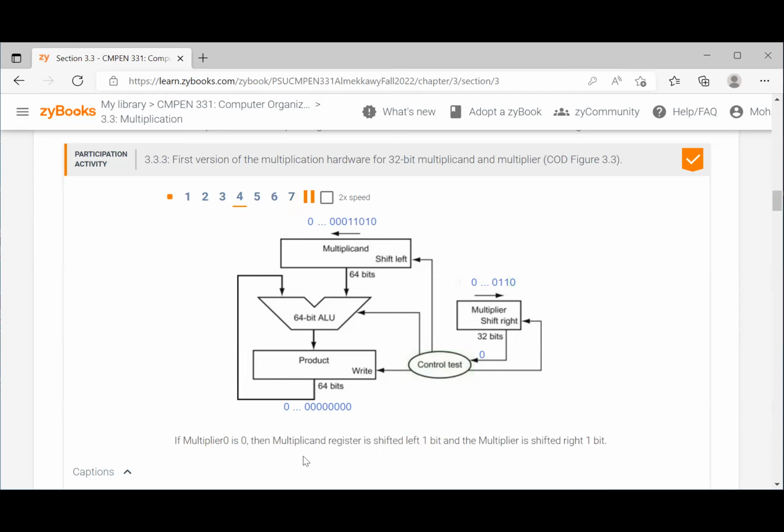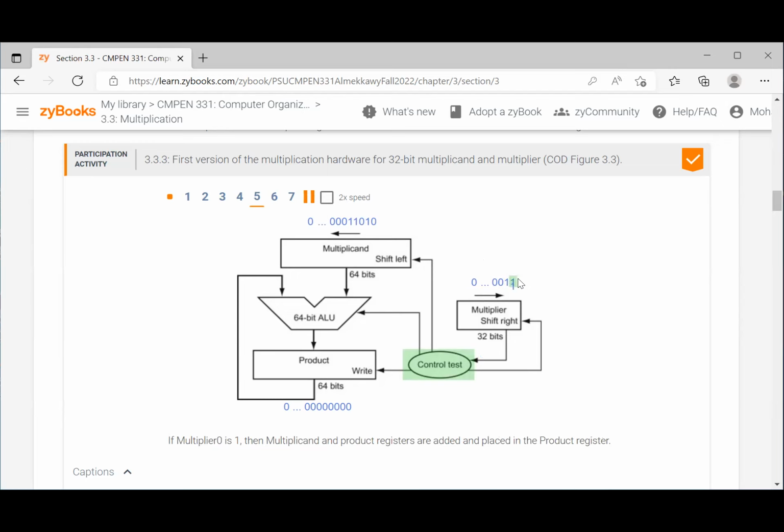I don't have to do an addition. The only thing that I need to do is just shift this to the left and shift this to the right. See it again? This was 0, so just shift that to the left, shift that to the right, and now I'm checking the next number. So this kind of shift is the same thing as we had earlier in the multiplication, because I don't have to do any addition in that case, correct? It's just a shift. Then go to the next one.